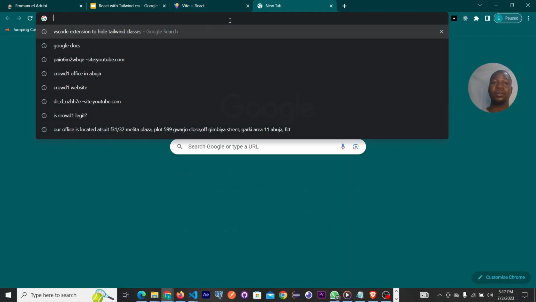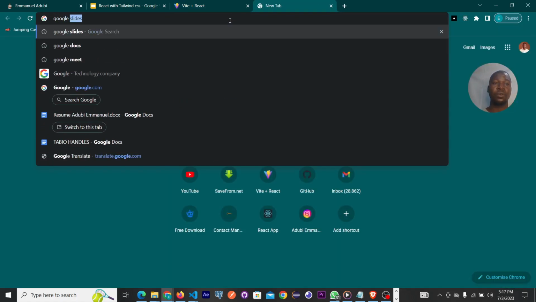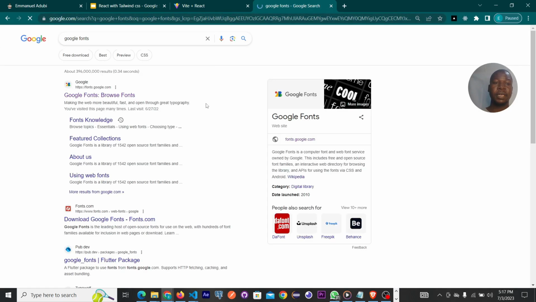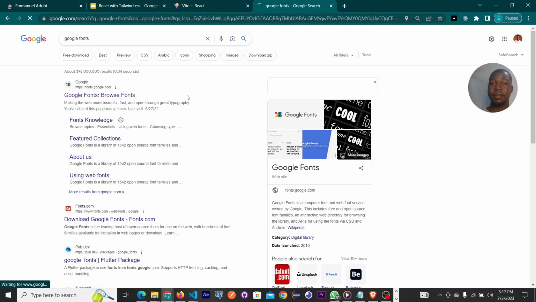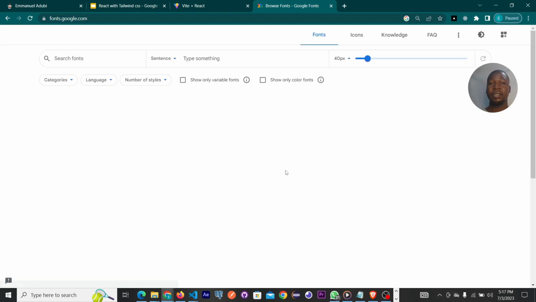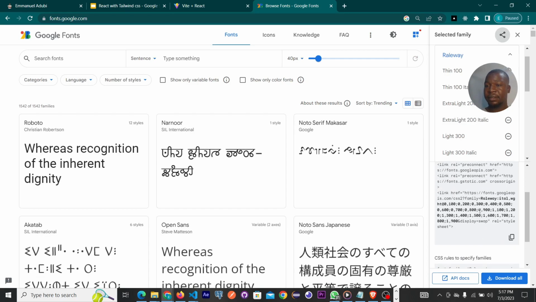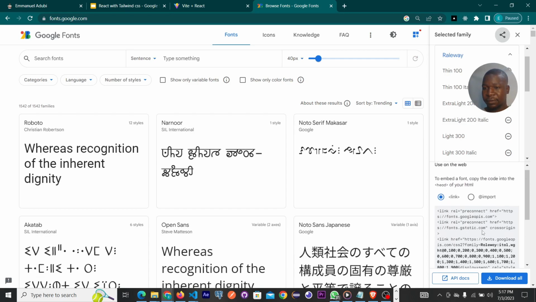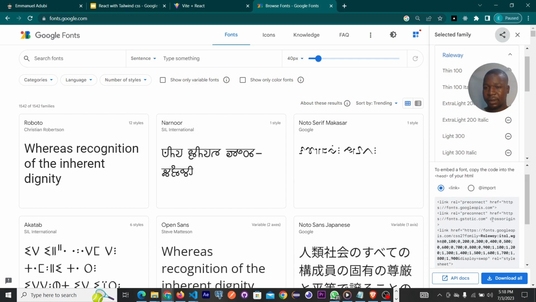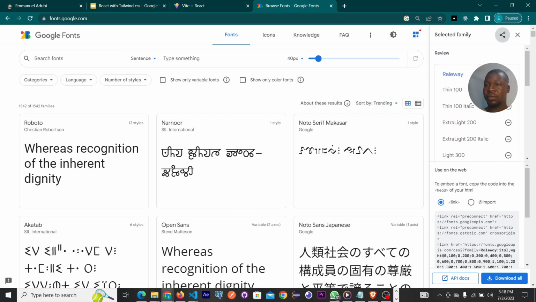All right, so I'm going to go to Google Fonts. So in the Google Fonts, let me open it right here. What I'm looking for is Raleway font. So I think I may already have it here. Which font is this one? So I might need to remove all of this. Okay, so apart from Raleway font, I also need another font.